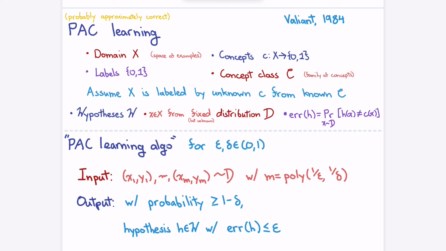This is a little bit more secondary, but this would be pretty good if you can get m to be polynomial in 1 over epsilon, 1 over delta. This might be a little bit arbitrary, but at the time, and it still seems reasonable. If you have to use 2 to the 1 over epsilon, then maybe it's not. You want m to be as small as possible to guarantee epsilon with some delta. And we've decided a reasonable threshold is anything that's polynomial in 1 over epsilon and 1 over delta. In fact, today everything will be polynomial in 1 over epsilon and logarithmic in 1 over delta.